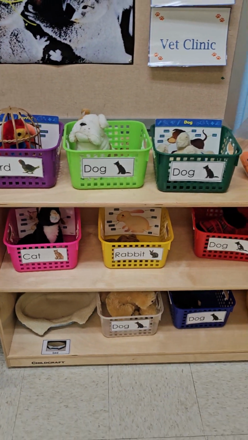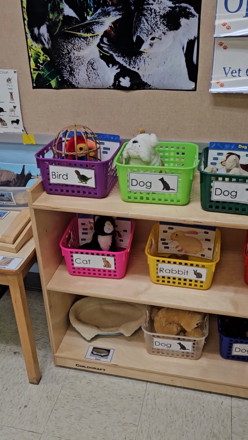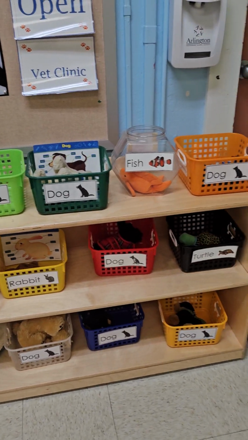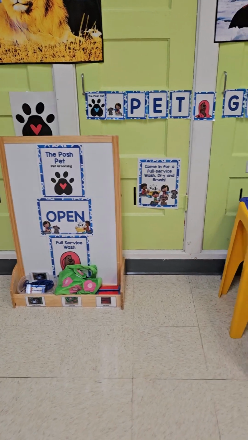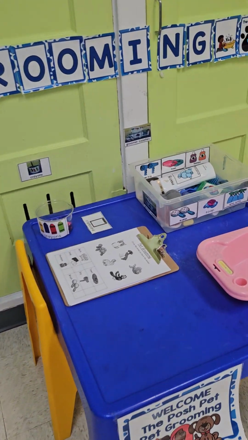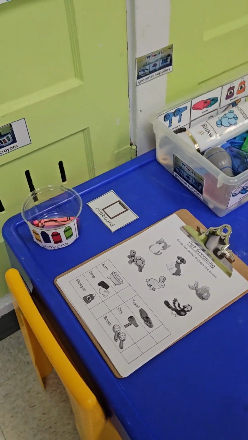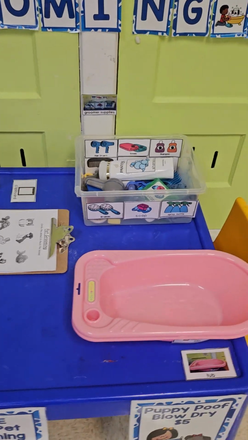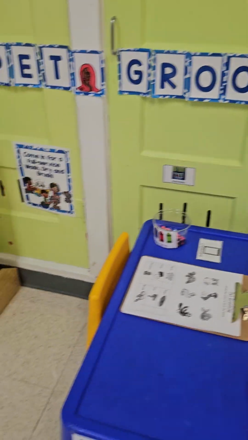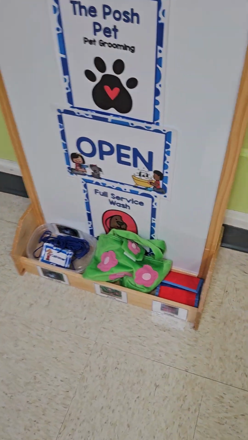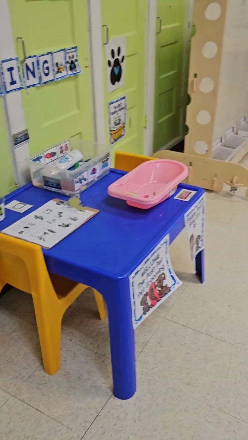And here are all the animals for the vet. There's a lot of dogs. I don't know why, but there should be plenty to work with there. And then the grooming side of it is right here. They can do a checklist, make sure that they have washed and dried and brushed and all of those good things. So there's a little tub and the grooming supplies that they need as well. There's role tags down here for the customer, a little purse and wallet for the customer too, got some money inside. And I think that's it.